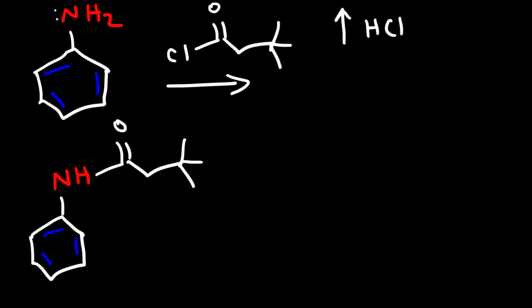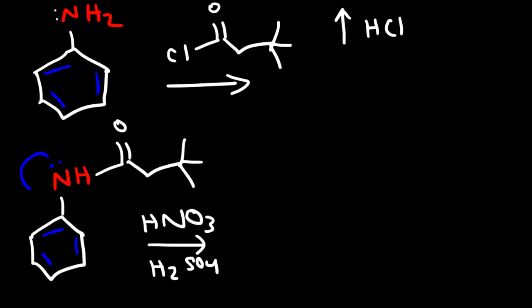So now we can use the amide with nitration. It'll work, but we can't use nitration on aniline or with an amine group on a benzene ring. That's not going to work. So we do have a lone pair on the NH group, so it can donate electron density to the ring. So we could put a lone pair on the ortho carbon, or we could put a lone pair on the para carbon. So we can see that it's still ortho-para directing.